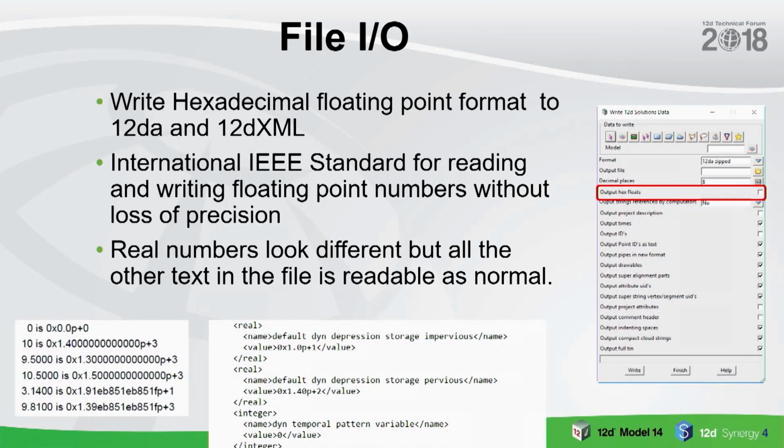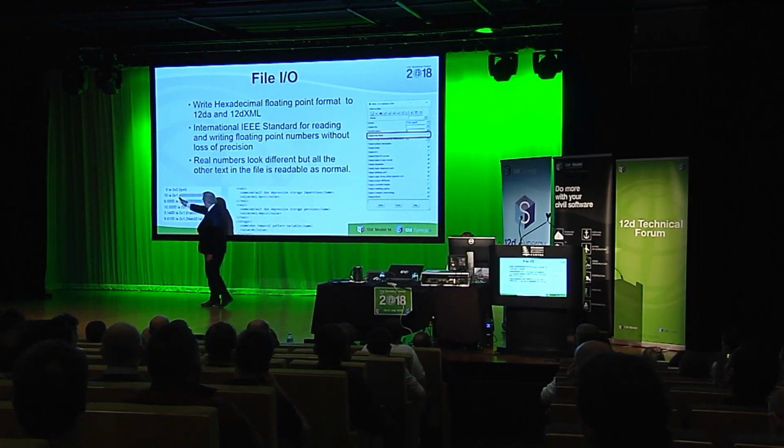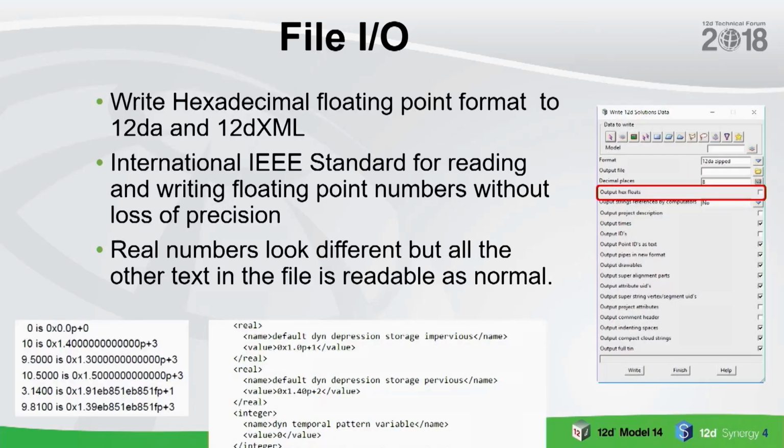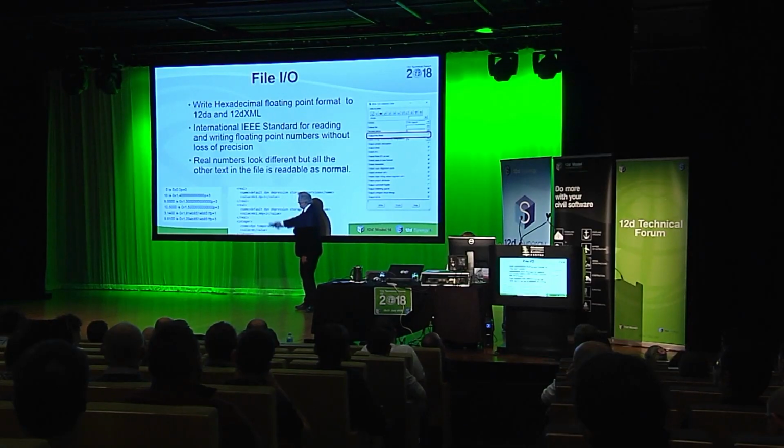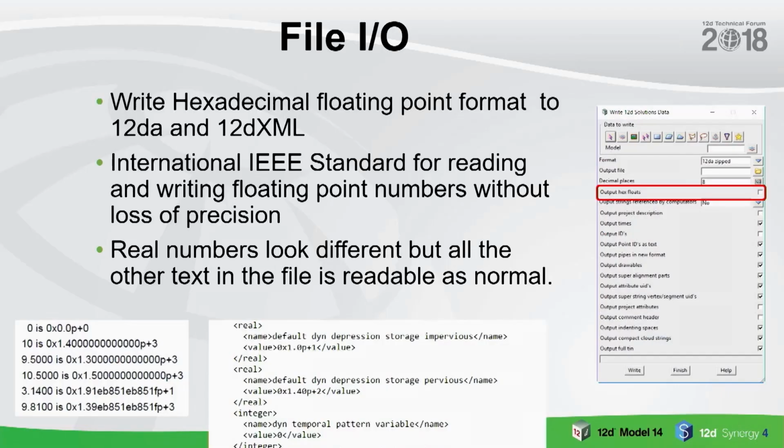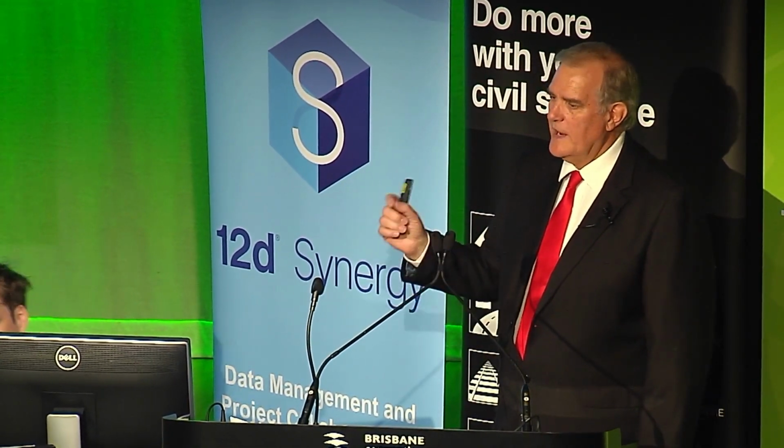Here's 10 is 0x1.4p+3. But you could actually put that in a machine and decode it. The good thing is, though, everything else in your text file is totally readable. So it means you've got a text file format which also totally preserves all the real numbers. And this is the thing I think people should be using if they're going to use text files for sending data around. It's better than binary because you can still read everything.